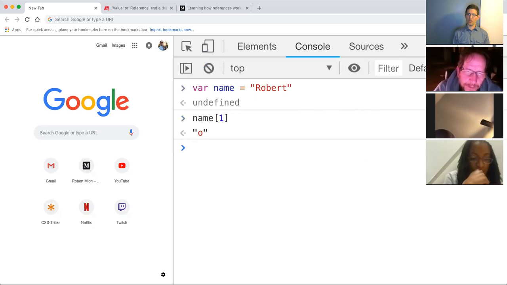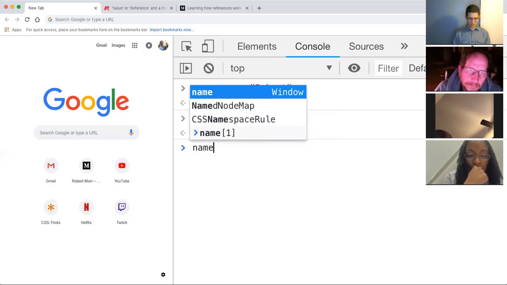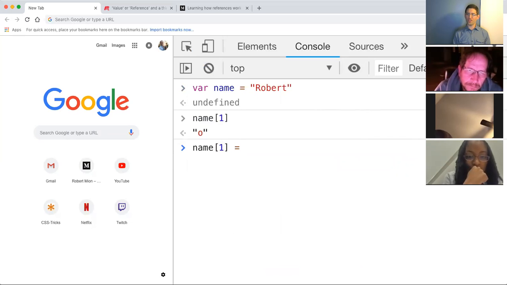If I ultimately want my name to be Rybert, you'd think I could say name[1] equals Y. That we would assume, if strings could be changed, I could do this.